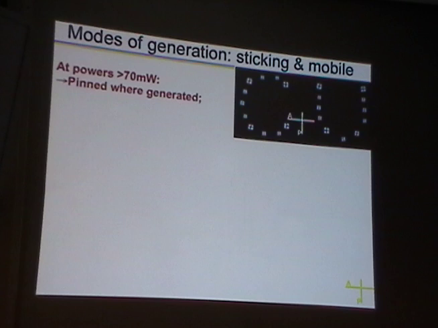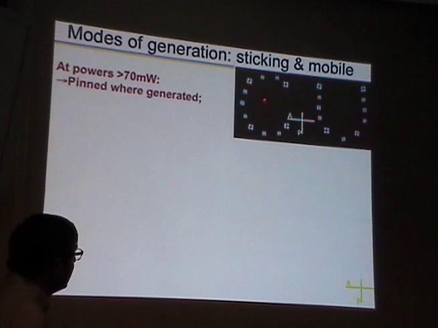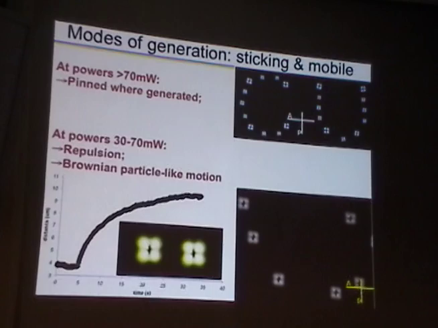Now, what is important to realize is that we can generate those toron field configurations in many different ways. One way of generating them is at somewhat higher laser powers, when we can pin the torons to particular locations in the liquid crystal cell of interest. And so this way we can generate, for example, Q-R topological field configurations, and those torons do not move away, they just stay in the location where we generated them. Moreover, you can see that here we used different types of torons, some with just point defects and some with point defects and loops.